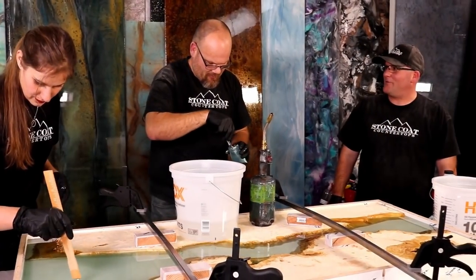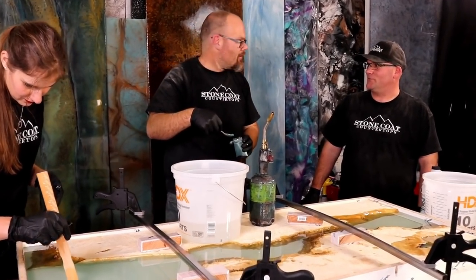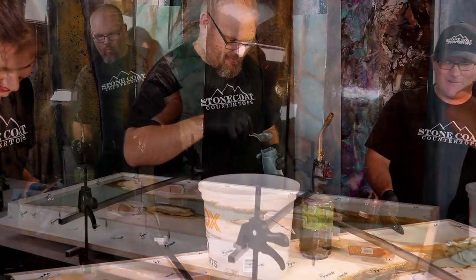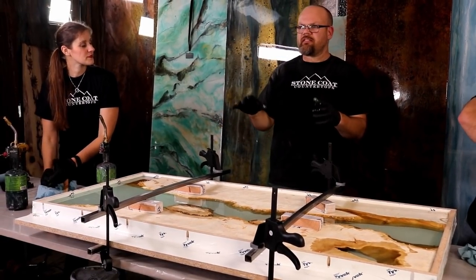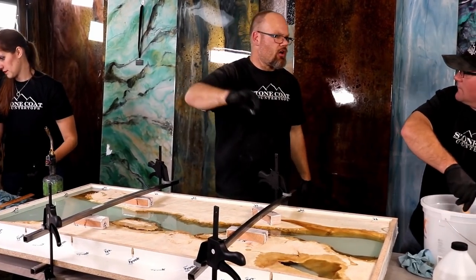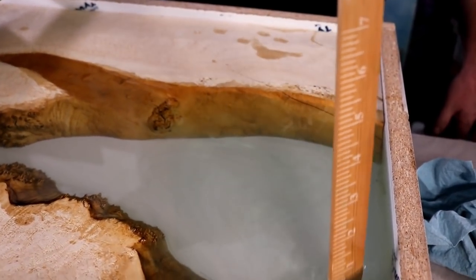How much do you love seeing the pins and the detail of that burl? What we're going to do is we're going to overfill this, and then this material will shrink slightly. And when it shrinks, that's okay. We're going to get everything sanded flush. And then we're going to do our normal Stone Coat Countertop epoxy. By swirling the casting epoxy, it makes the metallics create a fun design.